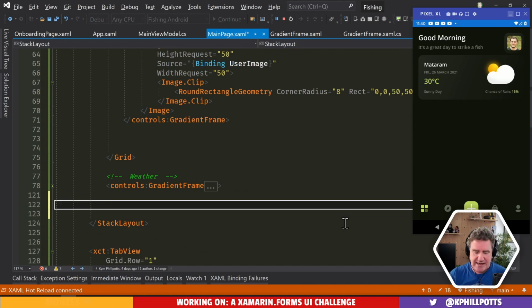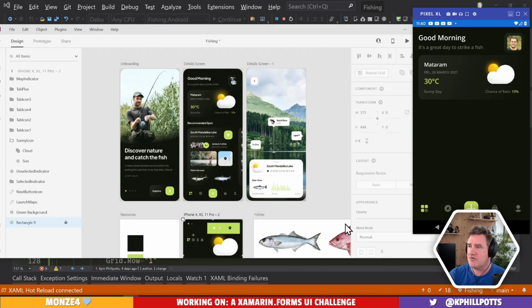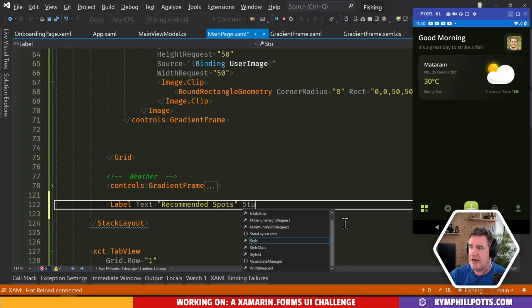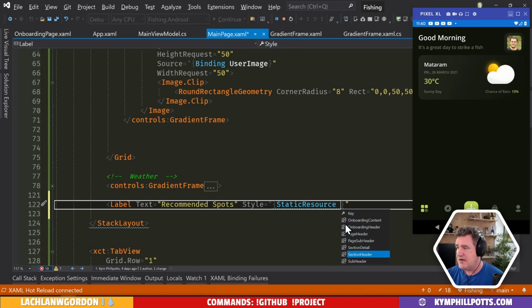and then we're going to have a label, which is going to be, what's it called? Recommended spots. And our style is going to be section header, I suppose.